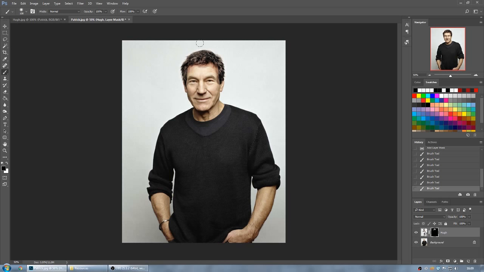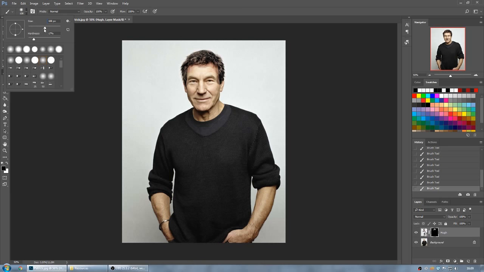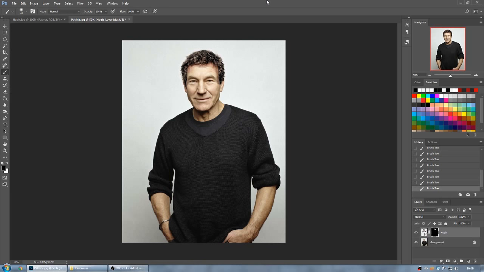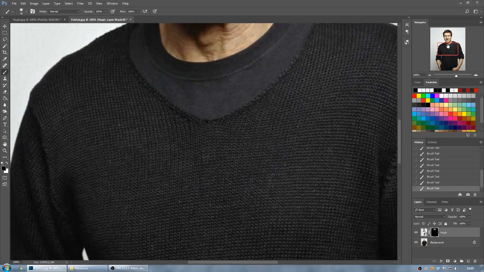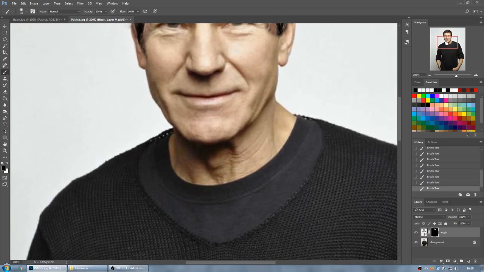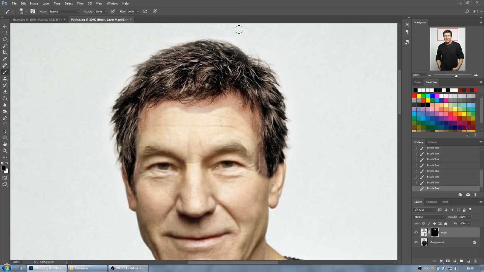I think that's a bit too far. Now what we'll do is turn the size down a bit and pressing Control plus and Control minus to zoom in and out, and using this navigator window to move back up to here. Let's just get the real kind of finer points. And now let's do around his face as well, so we'll get rid of as much of Hugh Laurie's skin as we can and make sure that that line is nice and soft.